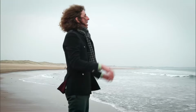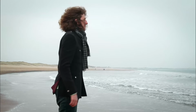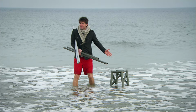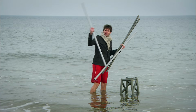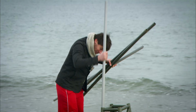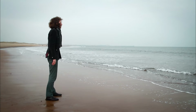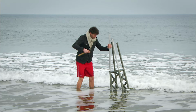Yeah. How do they actually get it out? They built this on land, the jacket. Yeah? They've taken it out on a massive barge, though. But the jacket is basically only there as a guide for the piles. And these are what takes the whole force of the topside. So they go slot down into each of the legs. So on Lima, these piles were being driven 90 foot into the seabed.